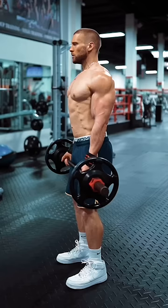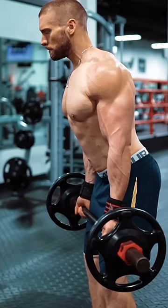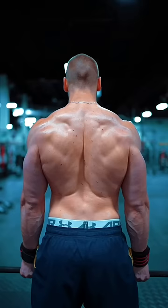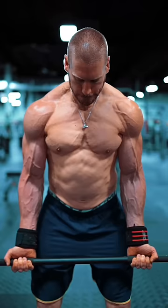First, take a comfortable shoulder-width grip on the bar. Slightly push your hips back and bend at the knees so that your arms hang vertically. With the bar lightly in contact with your legs, tighten your core as if you are anticipating a punch, and at the same time, flex your pecs. This will keep your elbows held in at your side and create a tight back that will support you as you curl.